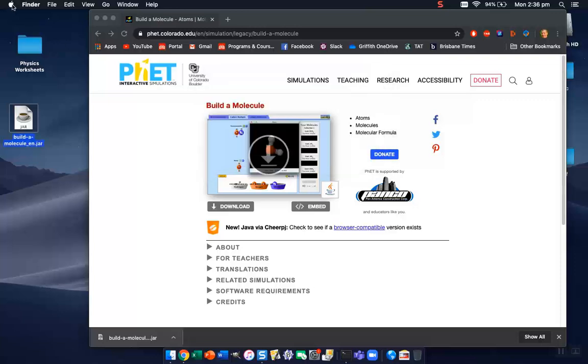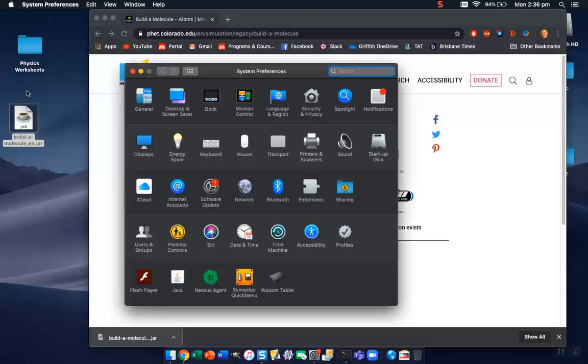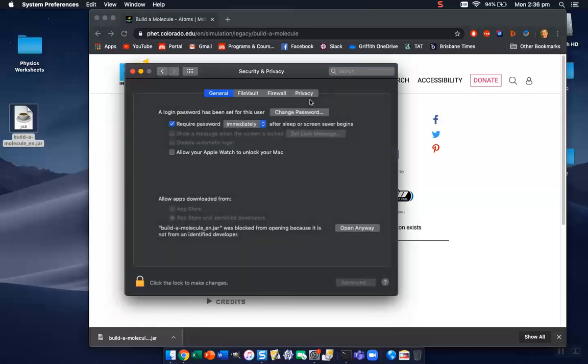So we need to fix that. So let's go OK, go into Apple, go into System Preferences, go into Security and Privacy up there. Click the lock to make changes, because this is the area that we're going.